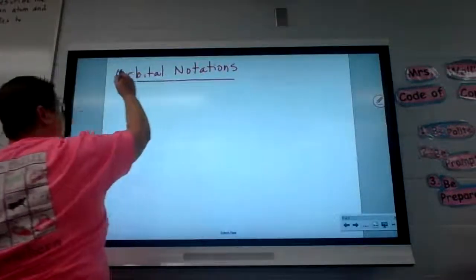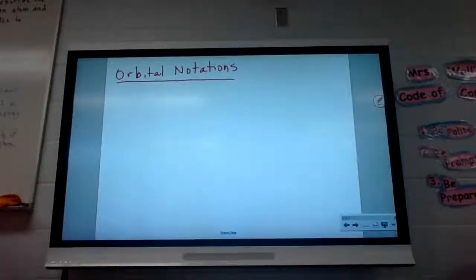We're going to start with orbital notations. They are the longest of the 3, but without doing orbital notations, electron configurations make no sense, and dot diagrams we can't draw correctly. So we have to learn to do orbital notations. After we learn to draw these, and I shorten them to electron configurations, some of y'all are going to be like, you made us learn that other crap to do this. Yes, you have to know how to do this.